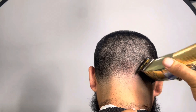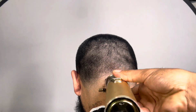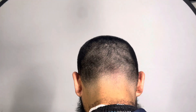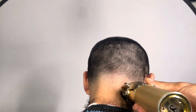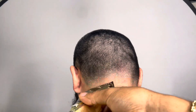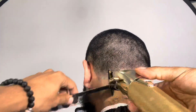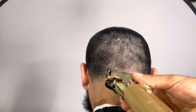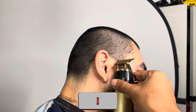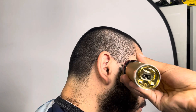So as you guys can see, I'm fully closed, and I'm just knocking at that line. It's pretty much fully out. Right here, what I'm doing is I'm going with my half guard, but I don't start fully open. For the beginner barber, start fully open and then slowly work your way and close it. Know your clipper. What I'm doing right here is I started with a halfway open, and then I will close it. But I'm only using my corners - only use your corners, because remember, you can only cut hair off. You can never put hair back on. And that's vitally important.